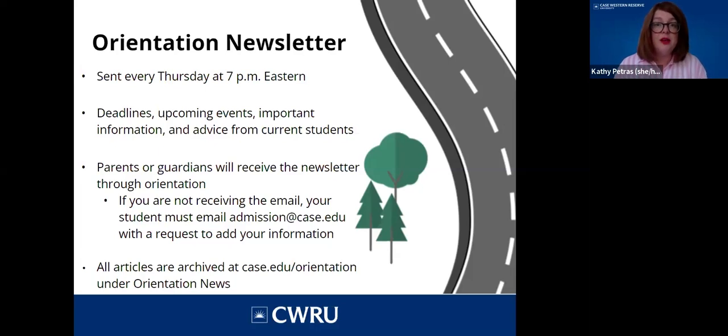Within the orientation newsletter, we will have reminders about deadlines, upcoming events, important information that we want you to know, as well as advice from our current students. Parents or guardians of first-year students, you should be receiving the newsletter as well. If you are not receiving the email, your student does need to make a request to our undergraduate admission office, and they can email admission@case.edu to make sure that they are added, or you are added to their account. And then you can also find all of our newsletter articles archived on our website under the Orientation News tab.